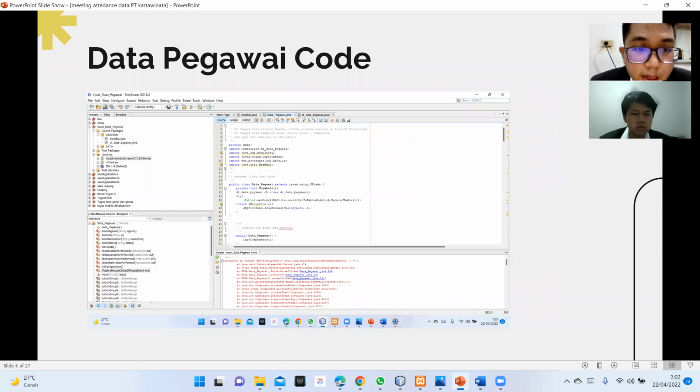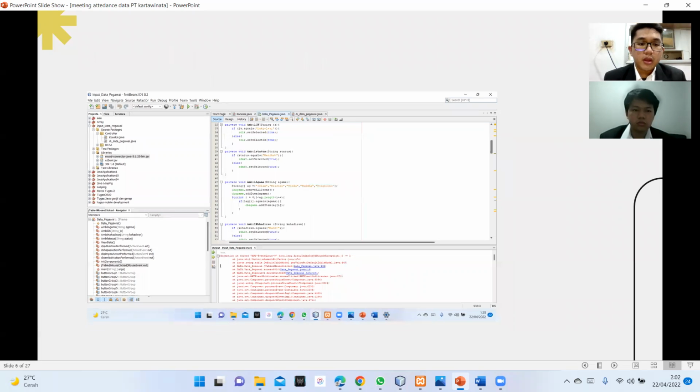Okay, next is the data pegawai, which is what we want to explain. We have the table that we want to input data into. Next we have ambil GK, ambil status, ambil agama and ambil kehadiran.